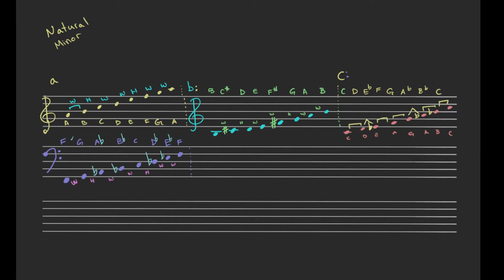Okay. And so our notes are F, G, A flat, B flat, C, D flat, E flat, and F. The next one we're going to do is simply G. We're still in bass clef, but I'll save some room if I don't write our clef. We got G, A, B, C, D, E, F, and G. We have all our notes.